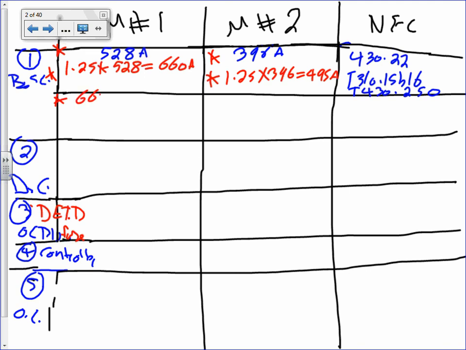I'm going to take 660 divided by 2. That will give me 330 amps. And if you go to table 310.15(B)(16), it will give you, I think, 400. It will give you the following: two sets of three conductors. Each one of them is 400 kcmil THHN. Done. Did we do it right? Two sets that feed these conductors.